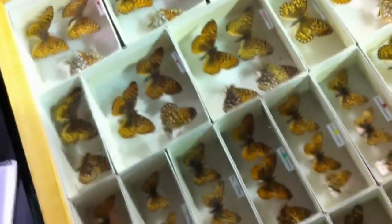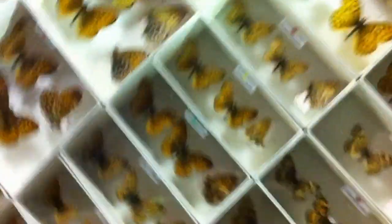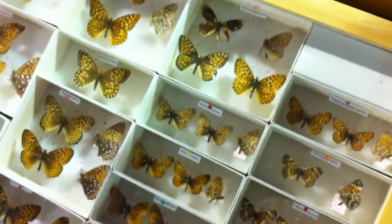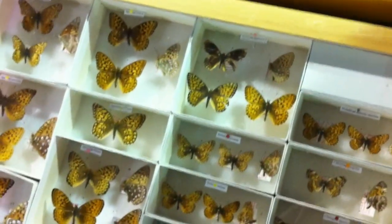What we're looking at here, down below me, are specimens. These are specimens that volunteers helped me set in 1998 for the Interpretive Rangers. We wanted to give them a collection to help them identify what the species were that were flying in the park. These various species represent about 113 of the 141 that fly in the park.